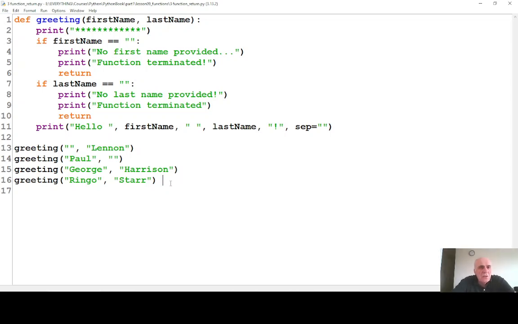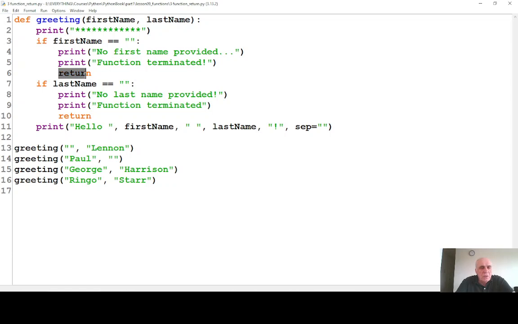For example, in my greeting function, I analyze the value of my arguments, and if the user by accident didn't provide me with a meaningful text, if when my function is called, one or two parameters are just empty, I terminate the function, I don't print greeting, and return statement is to finish function ahead of time.